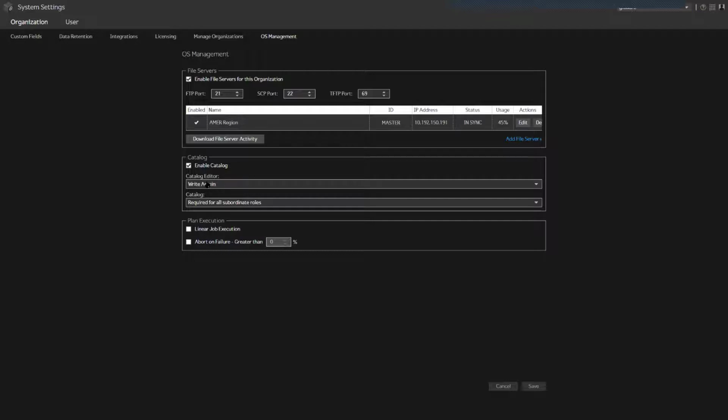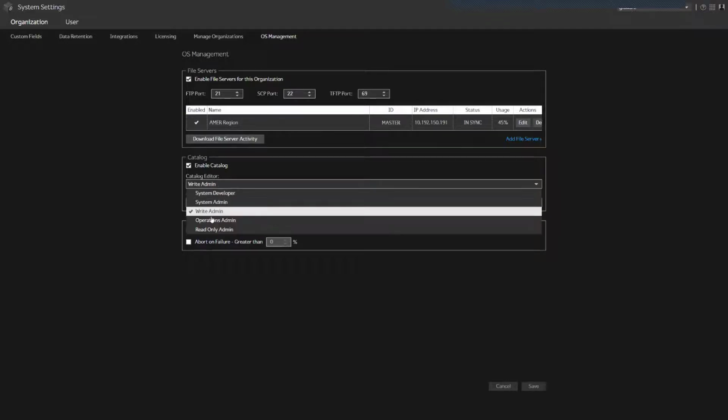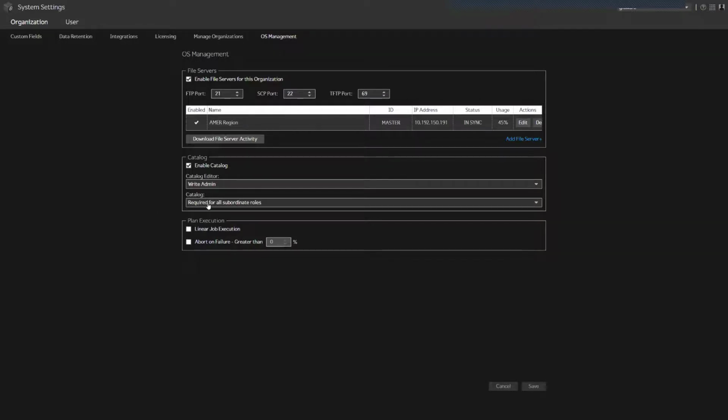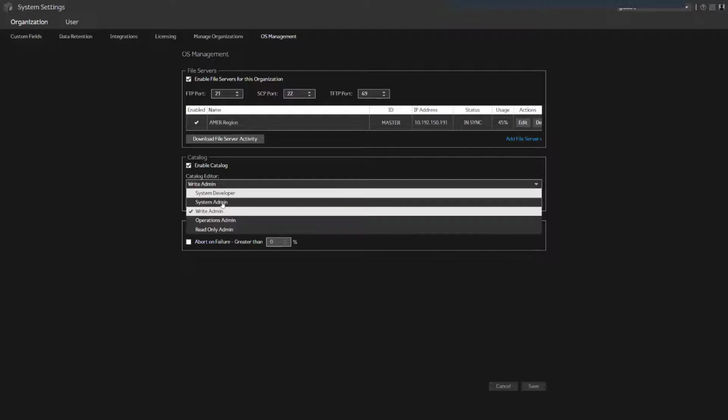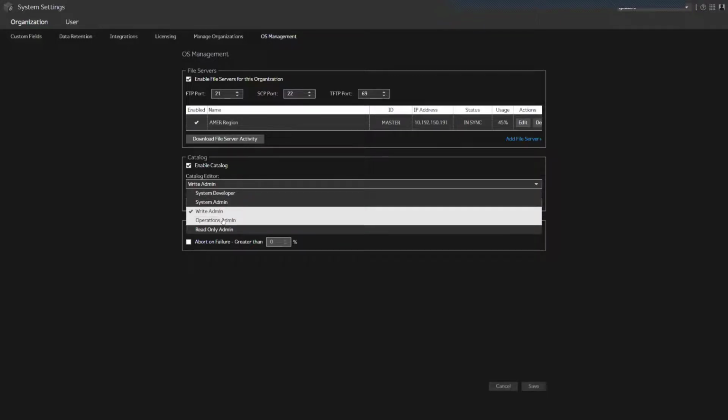And depending on the level of users that you set your catalog to, in this case I have the catalog editor set to write admin. And I set my option to use catalog for all users that are subordinate roles, or essentially all users that have less permission than a write admin, they must use a catalog.